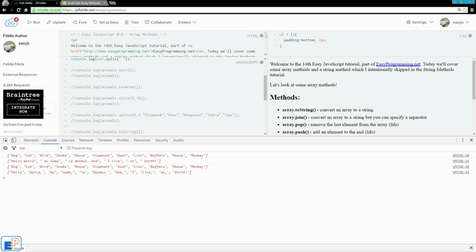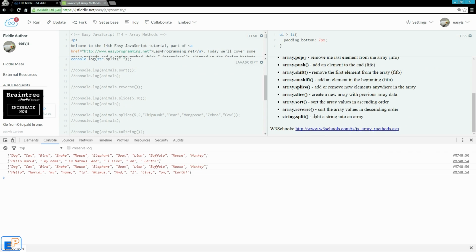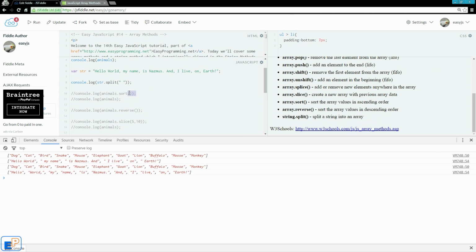Well, that's all I have for array methods and that one string method. I hope this tutorial opened up more programming possibilities in your world of JavaScript. In the next tutorial, I plan on covering the sort method in terms of sorting numeric values. If you try to sort numeric values, you'll run into a lot of problems. You're not going to get the expected results. It can be a little tricky, so I'm going to do a special tutorial just on this. So come back and watch the next tutorial.